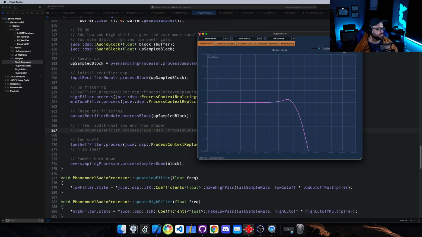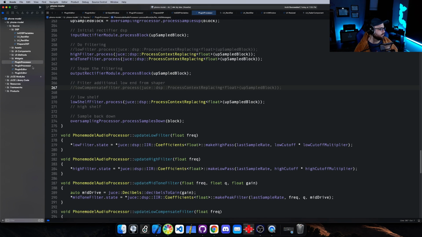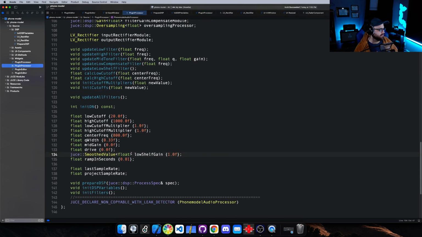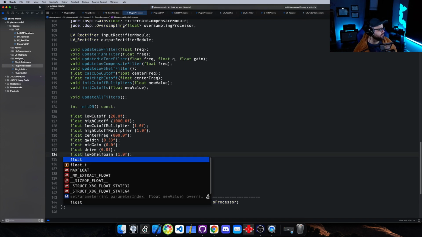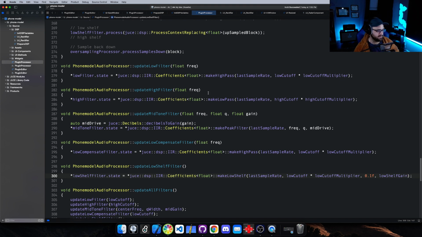Okay, so let's see what's going on. Let's see if it has to do with the whole smooth value thing. So let's do a float and let's go back to that.